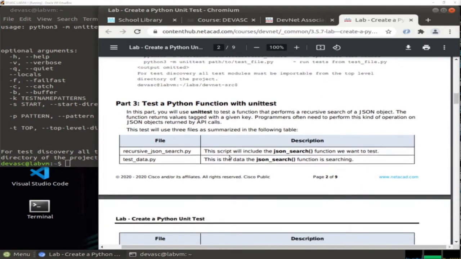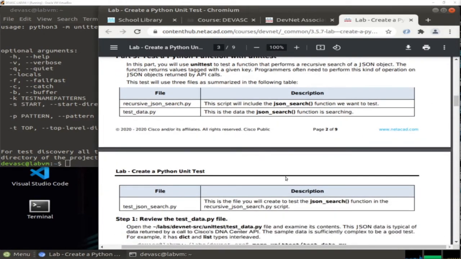What we need in this lab is actually three files. The first one is the file in which the recursive function is written, and here we are going to write the function. And we need, of course, the data, which is in test_data.py, in JSON format.